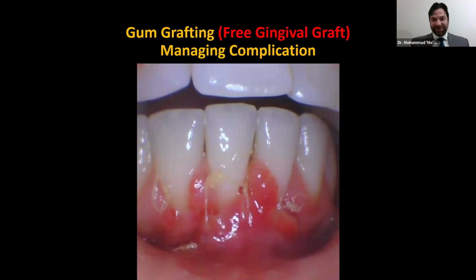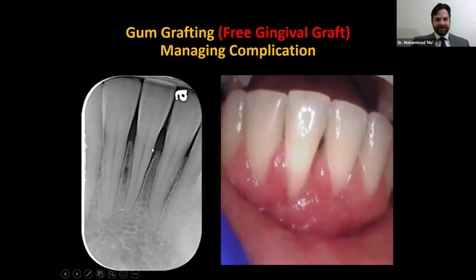And of course, the patient was a little upset. This is the picture that I got. So what you're looking at is the post-op picture, 2 weeks, 3 weeks. This is a good picture in the sense that when you see something like this, you've done a connective tissue graft, and looking at this, it tells you that it's not healing well. It hasn't worked. It's a failure. Now you have to manage it. So when I saw the patient, I saw this.